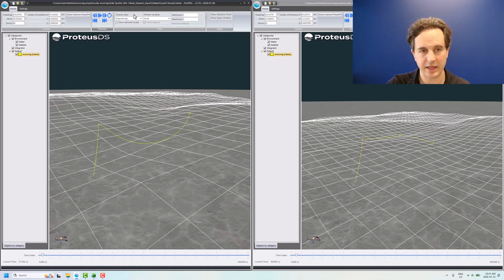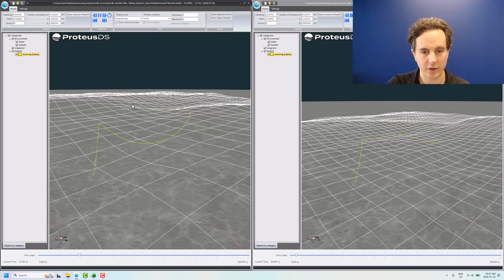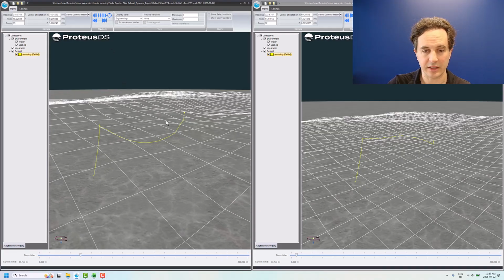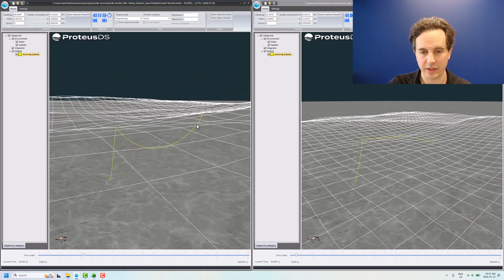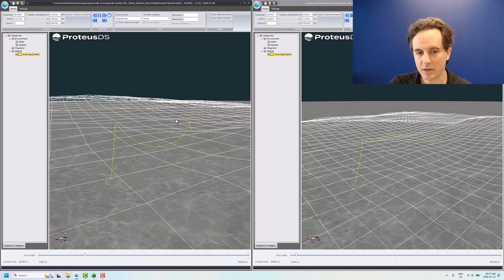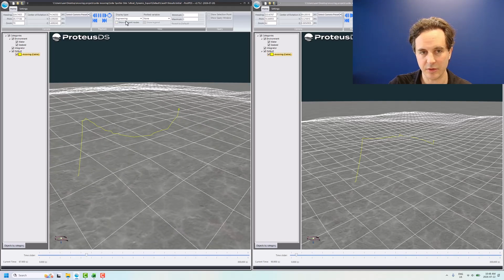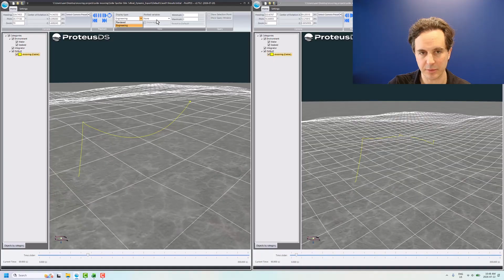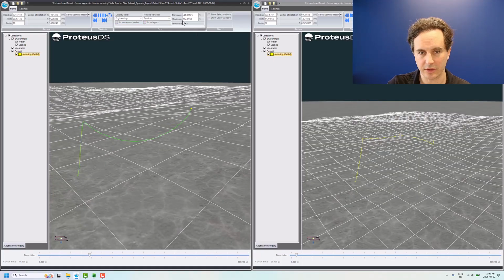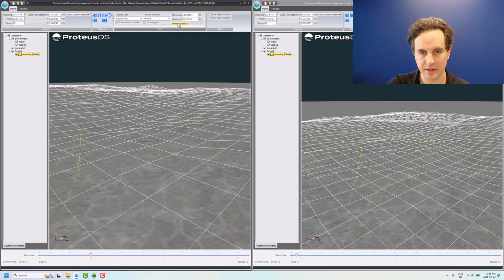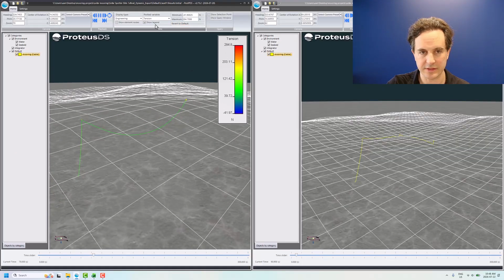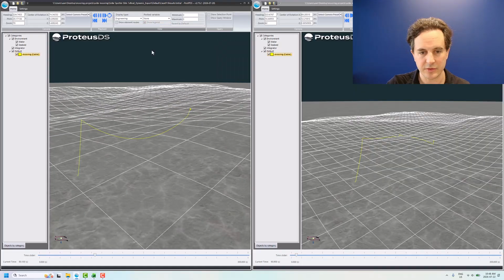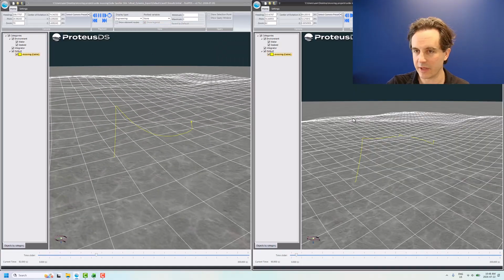So if we look at this case, what we're looking at here is a scenario in a 5-meter significant wave height, 9-second peak period wave spectrum. And you see the buoy following the water surface pretty well. And of course, you can look at tensions and things like that. But generally, the tensions are pretty darn low, less than a couple hundred newtons. We're not talking about a lot of loads, generally speaking. So that's fine. And then we have our other mooring.